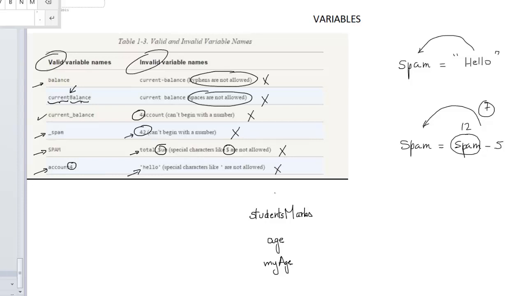I hope you understood how to choose a variable's name and how it works when I assign any value to a variable. And please don't forget, when Python reads any value you assign to a variable, it takes it from right to left, not from left to right. So it will take what you are doing, what the value is, and update the variable with the new numbers or the new value.